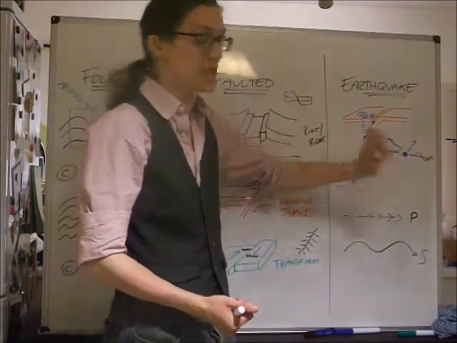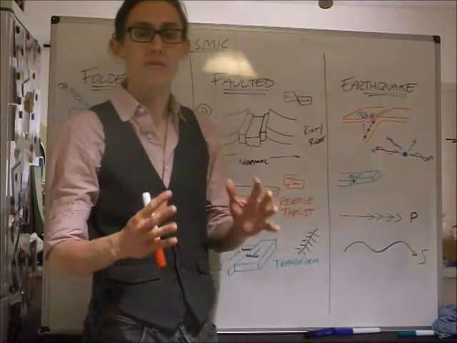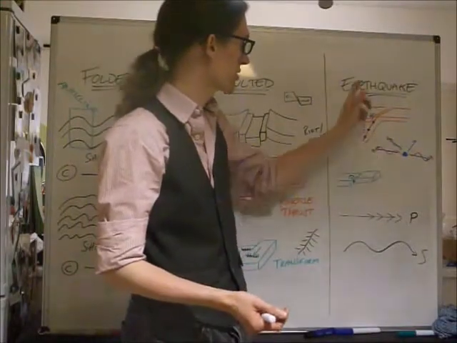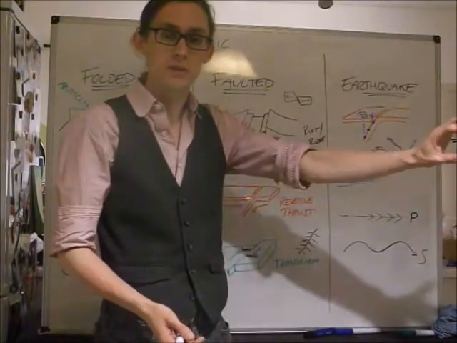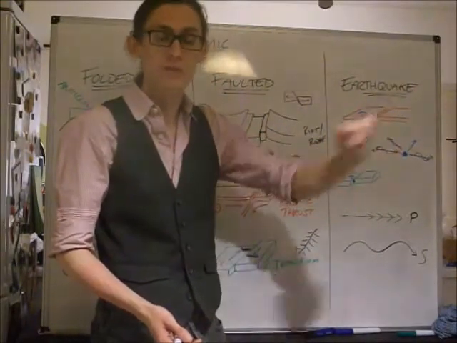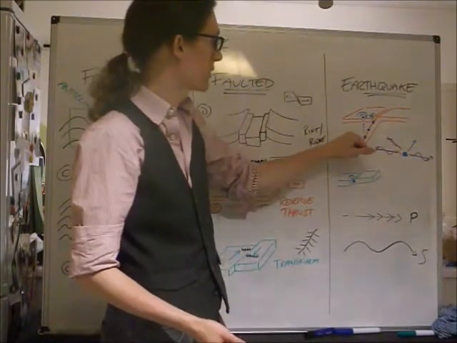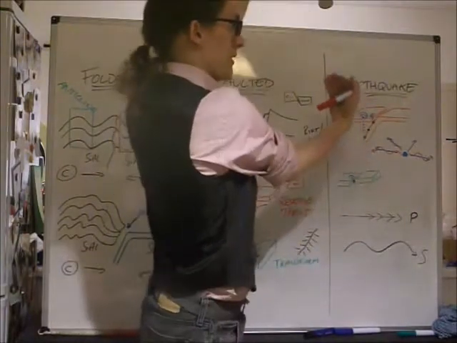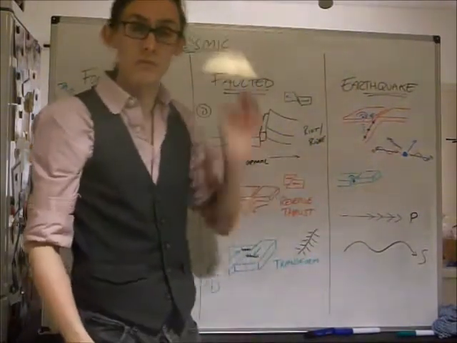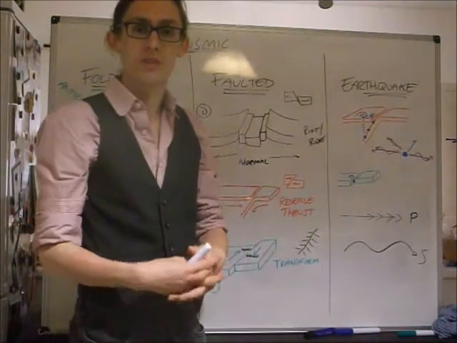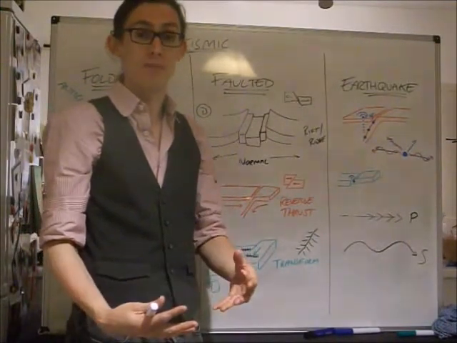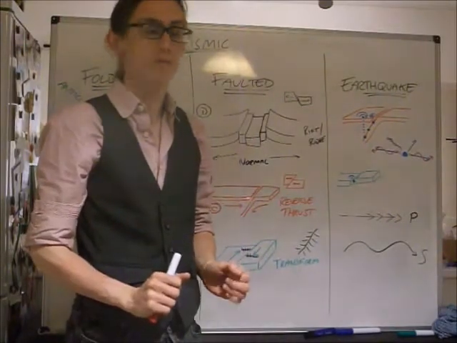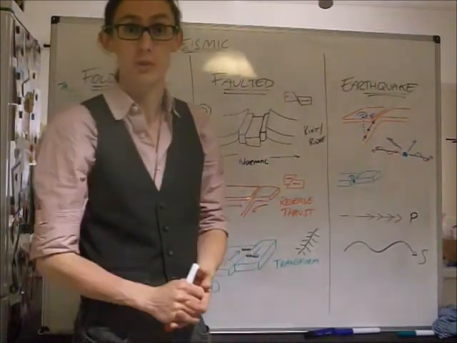Also though, at a deep focus earthquake, you get more time, you get more warning, because you'll get the pulse, which moves very fast, followed by the S wave, which moves much slower. If you've got more distance, the two have got more time to split up from each other, so you've got more warning. It's one of the things that Japan has developed very well, picking up the P wave and then warning everyone, because generally they get deeper focus earthquakes.